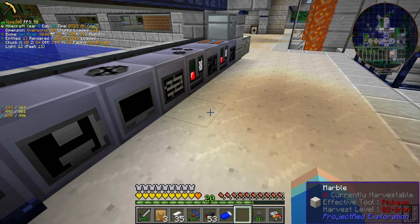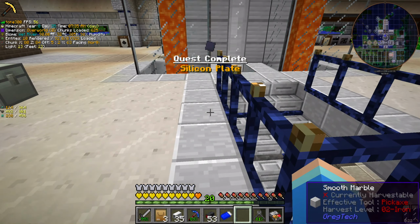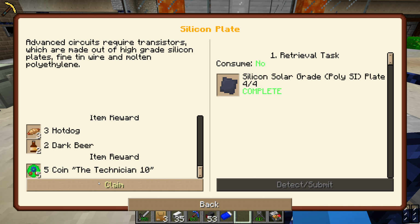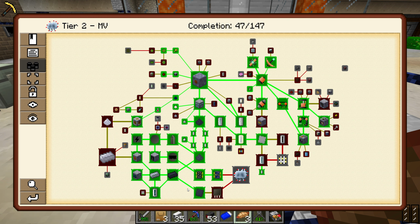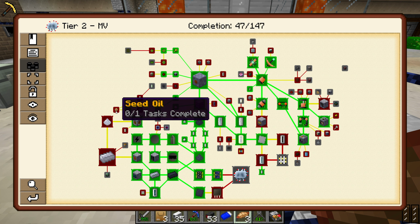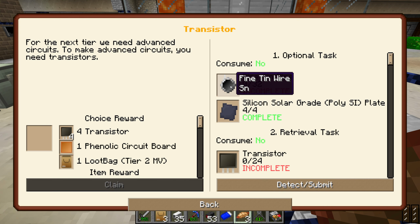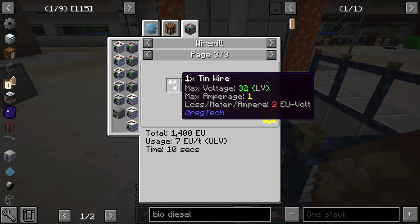Okay, so there's our four plates. I did waste an ingot there, but that was my bad. Let's complete that quest. Which then leads us on to transistors. Fine tin wire, okay. Program 3, some tin ingots.